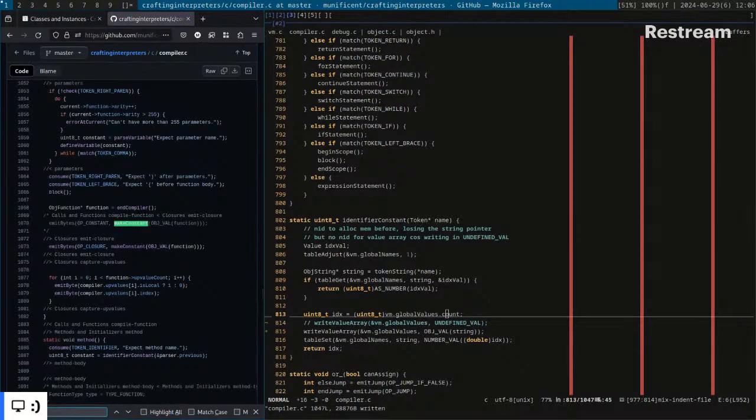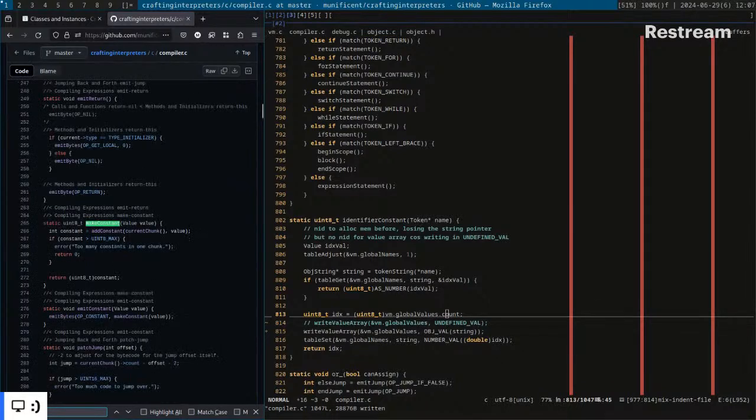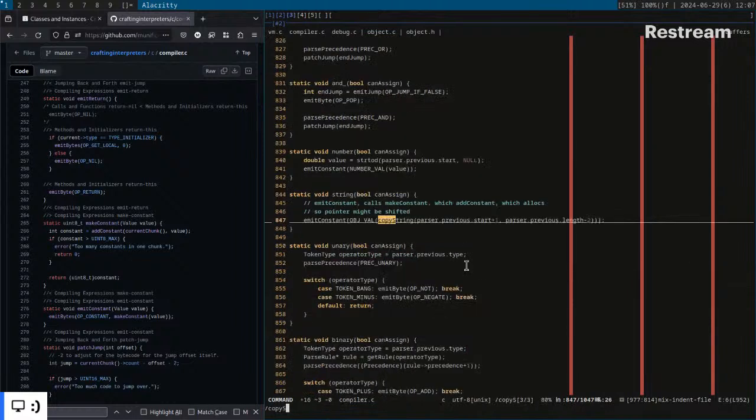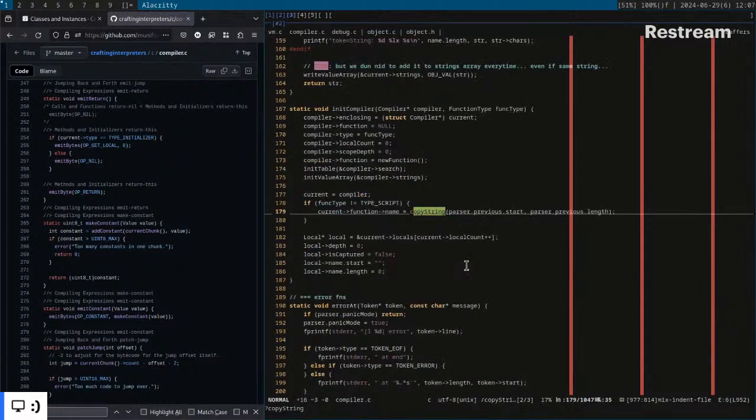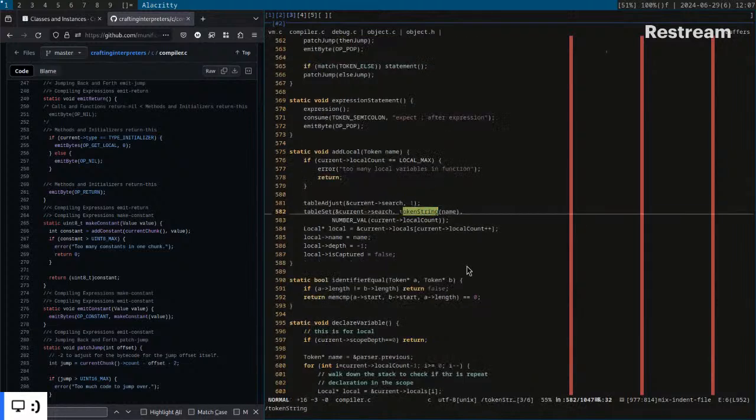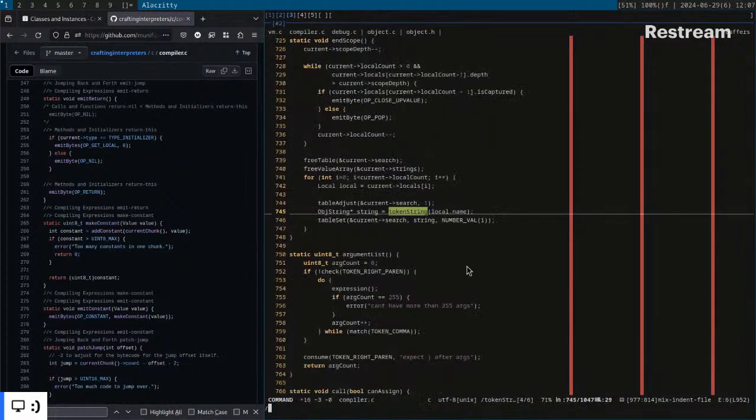So makeConstant is just an add constant, right? So where did all these token string come from? Copy string, token string. Identifier constant.